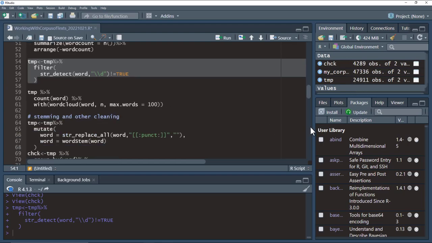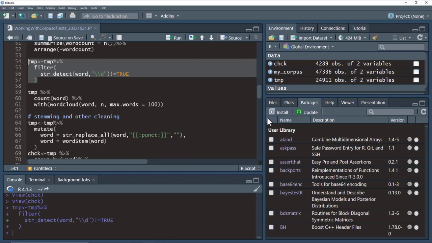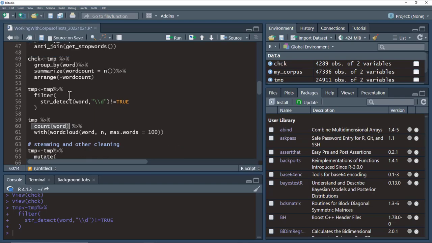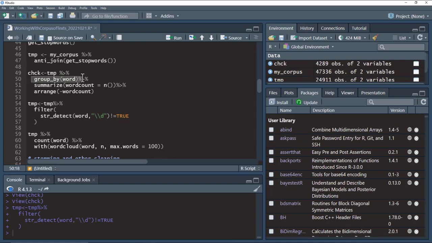One of the popular tools that helps us visualize some of what's going on in a document are called word clouds. So this is from the word cloud package. We can create a list of all of the words and how many words there are. So if we do that, here, this count word, it's a little more complicated than just a simple thing, but it's very similar to what we're doing up here, where we group by word and then summarize the word count, right, the number for each word group.